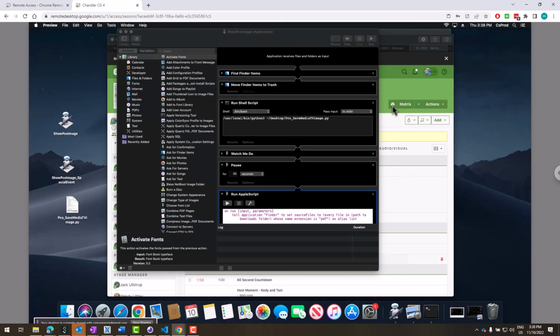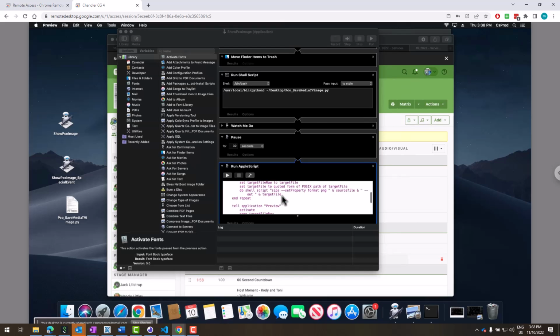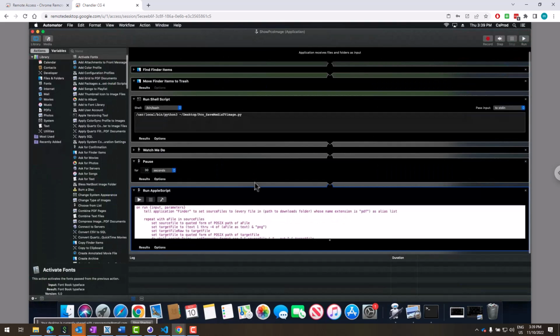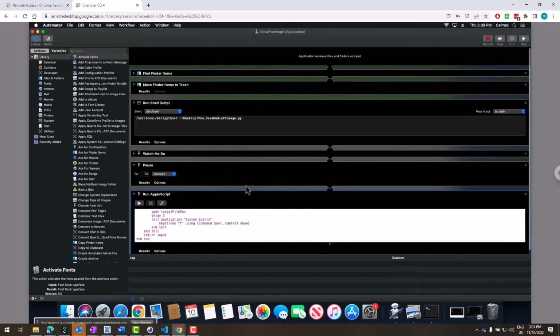However, when you print the PDF, it doesn't save it very well. It has like this weird white bar at the beginning. So what we've done is we save it to a PNG file. We convert it to a PNG file, and then we maximize the PNG file onto the screen. So that's what we do, and we'll talk about each step.